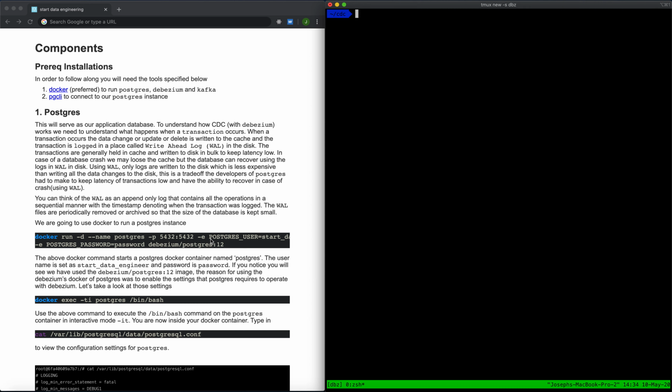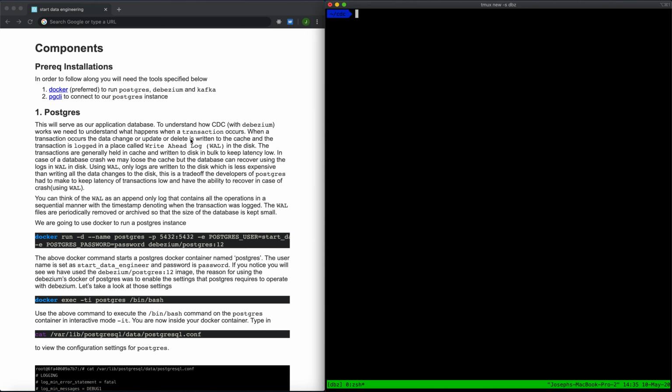So when a transaction comes in, let's assume a read or update or delete comes in, what the Postgres database engine actually does is it records the transaction in the cache, but writes a log to the transaction log called the write ahead log in the disk. The reason it keeps all the data changes in the cache is because it wants to reduce the overhead of writing to a disk. So in this scenario, it only writes once to the write ahead log, and the rest is kept in the cache, and periodically it's flushed out to the disk.